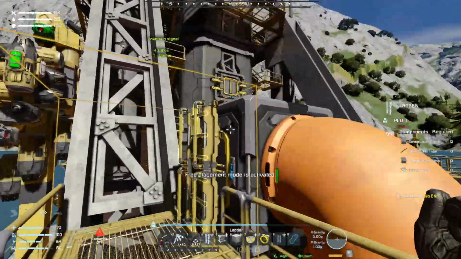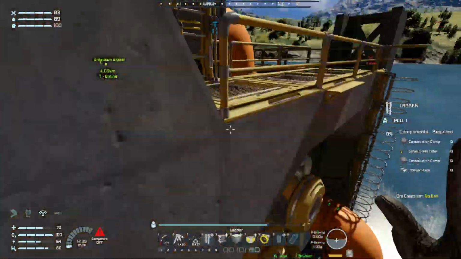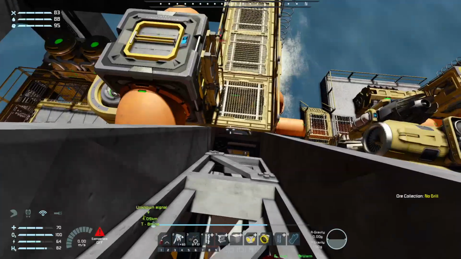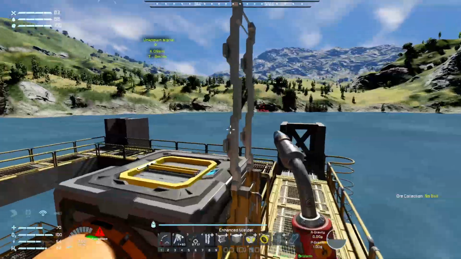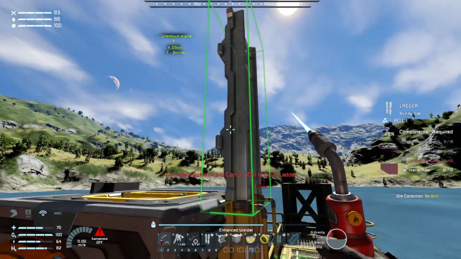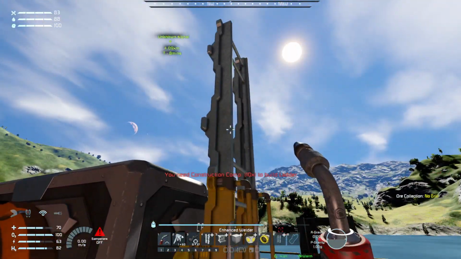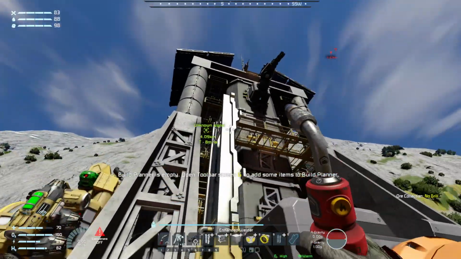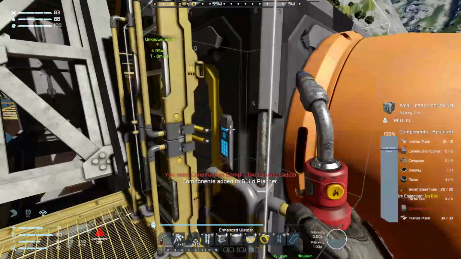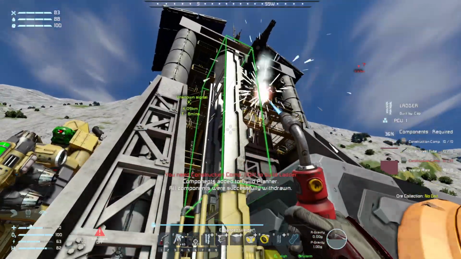Alright, so let's stack the ladders a little bit as well. Oh no. We'll use this new access to stack the ladders. I don't think we need it much higher than this. We'll make it 2 blocks, and then maybe we'll put the ladder on the 3rd block. I can still access this cargo container as well to pull materials out.